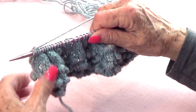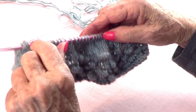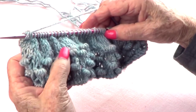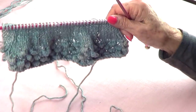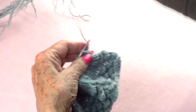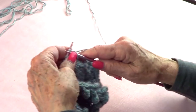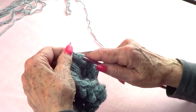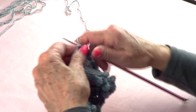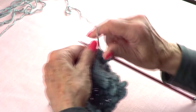And what we're going to do now is we're going to purl and then knit, purl, knit, purl, and then we'll start our ribbing. Okay, after I do my straight stitch, I'm going to start with my ribbing, and I'm going to do knit two and purl two. Knit two and purl two. And you want to do that the whole row.